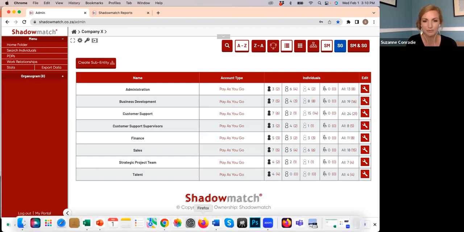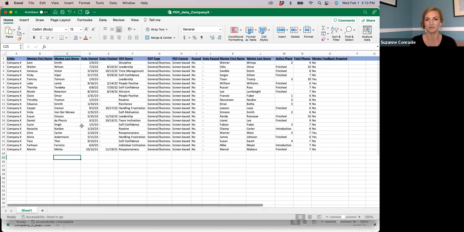Let's see what this export looks like. I've opened up one earlier for us, just so that it's ready for our discussion. So you'll see it's going to firstly give me the mentees' details, the person completing this program. There we go, name and surname. When did they start this program? And then have they finished it? Some of our PDPs have already been completed. Some of them are still in process.